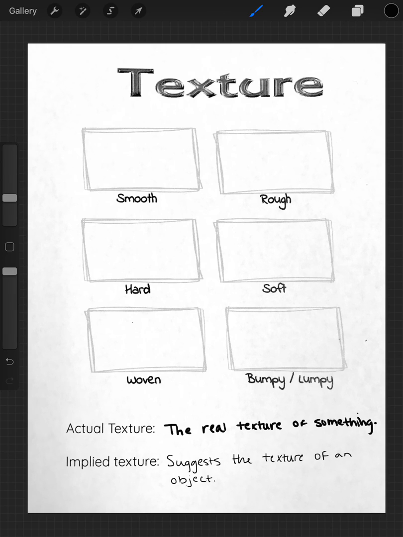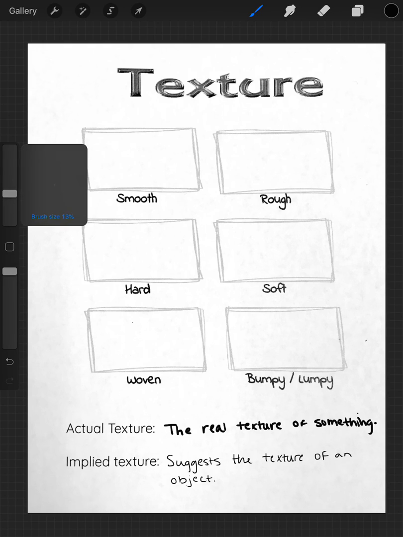Once you get both your definitions, the rest of the time for you is to draw your 6 examples of different types of texture. There are a lot more different types of texture. This is just us getting started so that we can begin exercising our ability to communicate texture to the viewer through drawing. First, we're going to start with smooth.